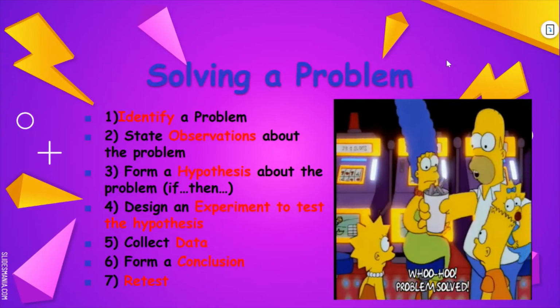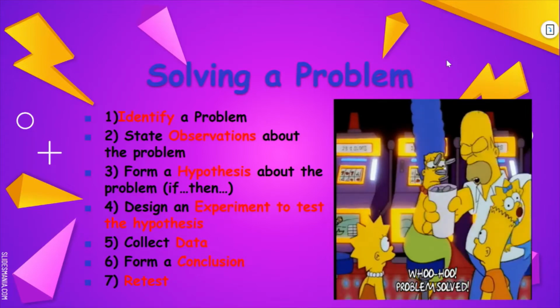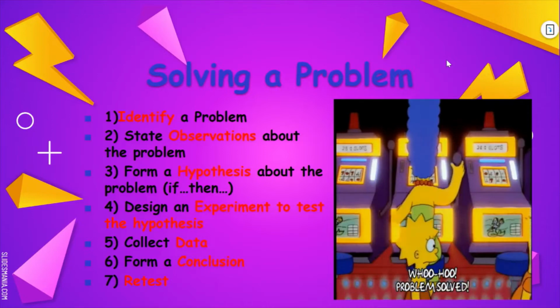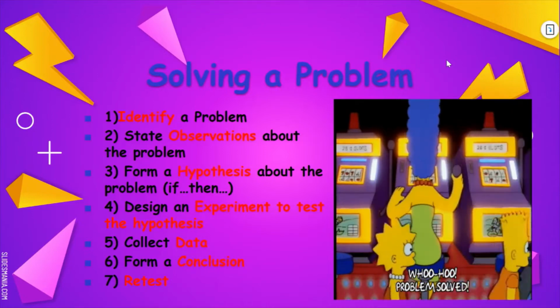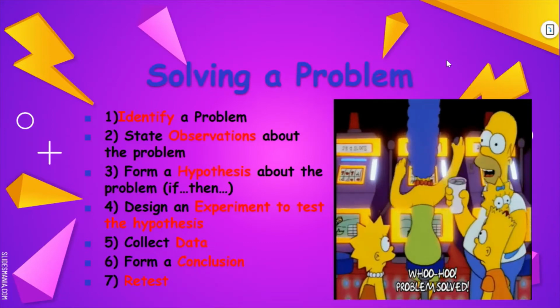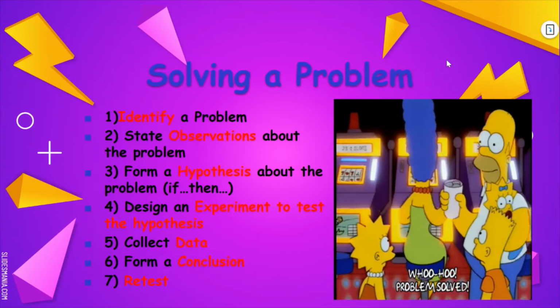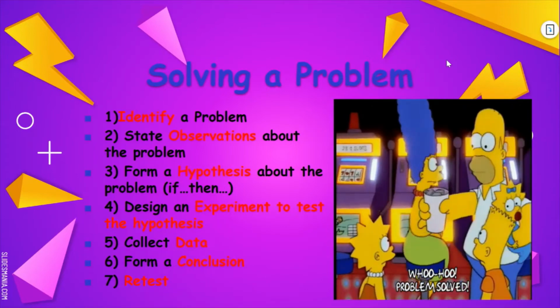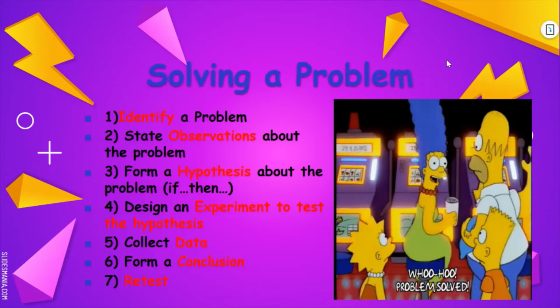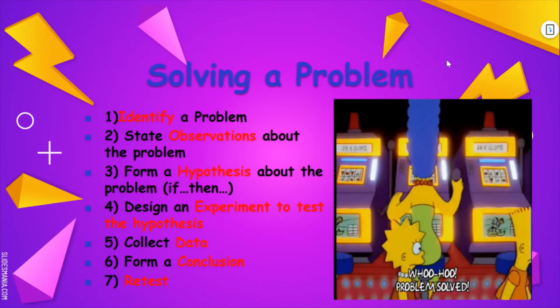And then we did the experiment, right? We kept dropping tablets into the water, and every time we dropped tablets, the temperature kept dropping and dropping. So this experiment was done to test the hypothesis, whether it was supported or not, that the more tablets you drop in, the lower the temperature gets. We collected the data, we wrote down the temperatures for every tablet that we dropped. I think we had 0, 1, 2, 3, and 4 tablets, and then we recorded the temperature for each one of those. So that was our data collection.